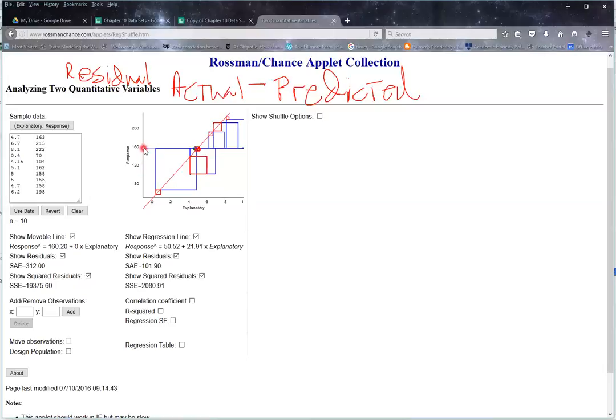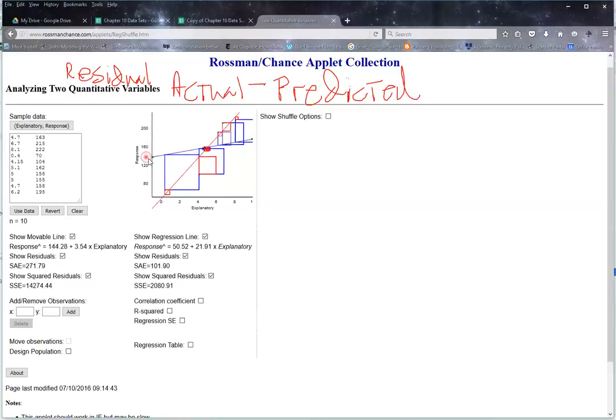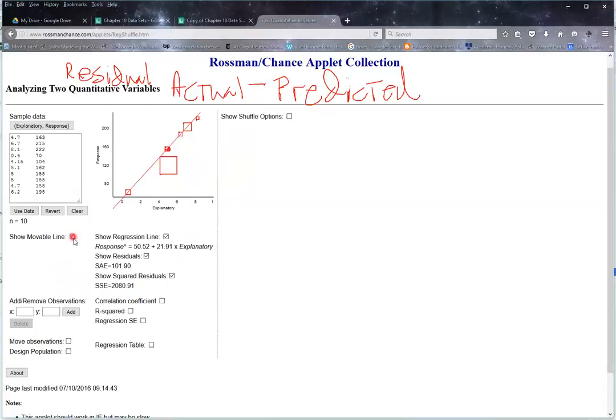Well, actually, no, I see. I was trying to fit it, it moved it on me. Here we go. Did you catch that here? Let me undo this. Okay, certainly threw me for a loop.